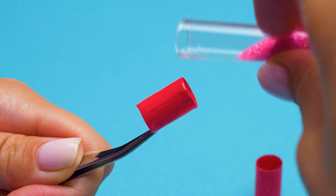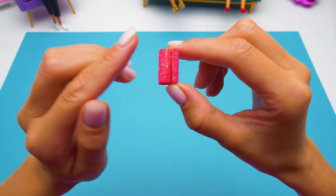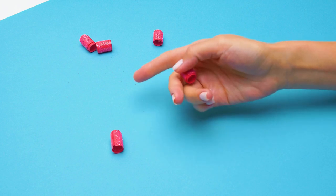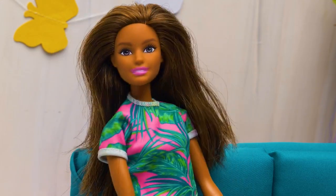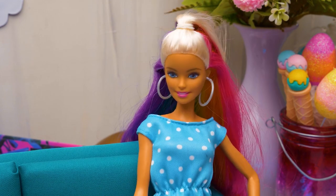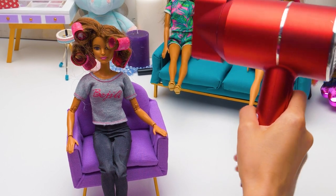All right. You can pull even more glamorous look. Now let's make a cut so you can use the hair rollers easily. Check out these pretty things we've made. Barbie, get your hair ready. But how should we use them? Take a thin lock and slide the roller along the length. I want curls too. Whoa, they look so real. Now dry them with hot air so the curls stay longer.